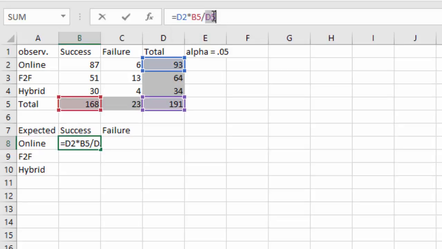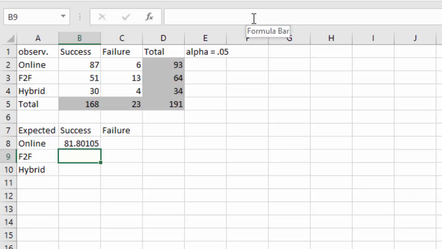Notice the denominator has D5 in it. I'm going to come up here to my numerator, and every D and every 5, I'm going to put a $ in front of, even in the denominator. So $ sign in front of the D, $ sign in front of the 5, and then in the denominator, $D, $5, and hit enter. That's not going to change the value that we're working with, but what it does is it locks in the D column and it locks in the 5 row so that when I stretch the formula, that part of the formula will not change.